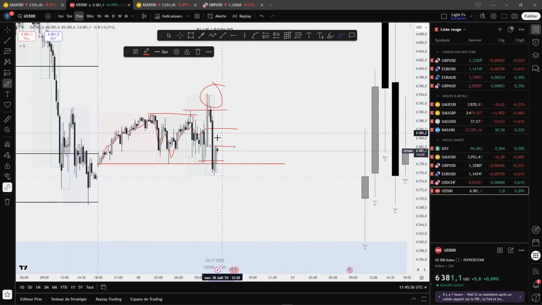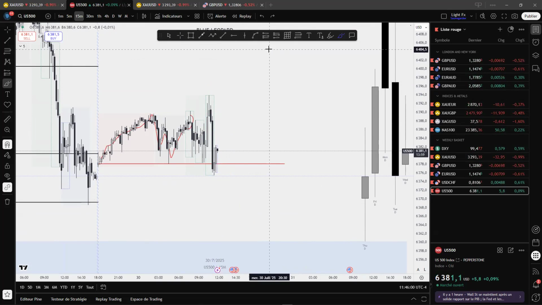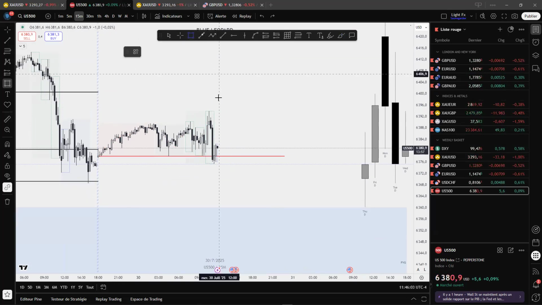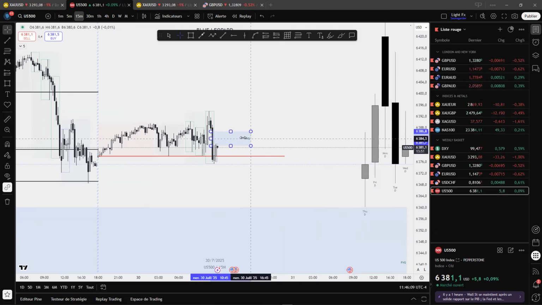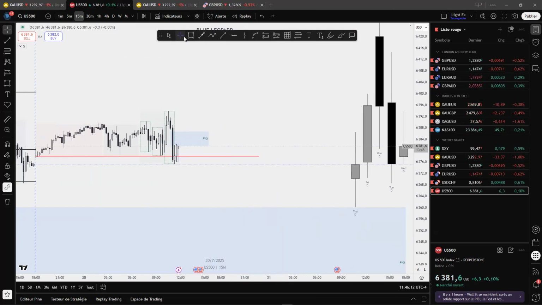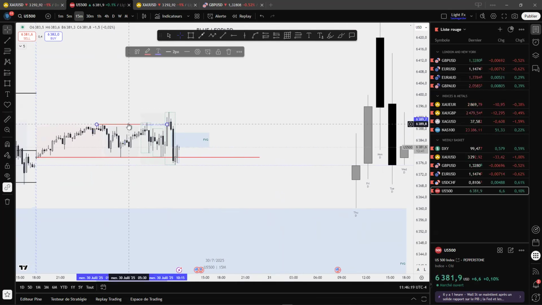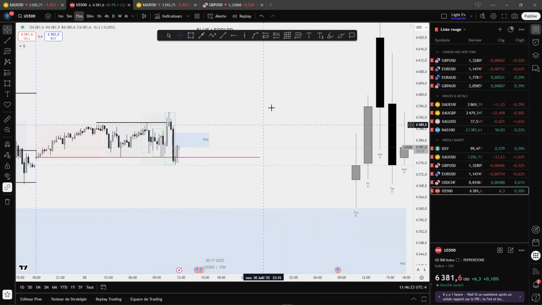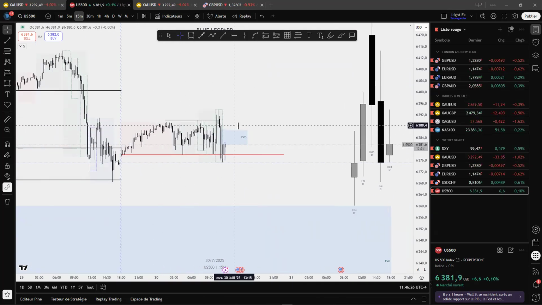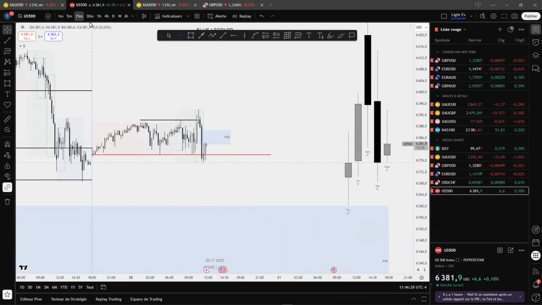So somebody who is trying to sell on US 500, even if it catches a small move, because this isn't a real trade we could take today, we have this fair value gap here, because next time I will teach you how to use these zones with the profiling and the daily bias, confirmed with the market structure, and how to mix them with the base indicator. Okay, you see this? This is a fair value gap on US 500.